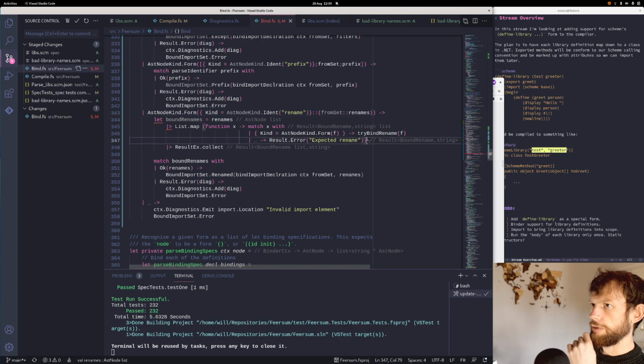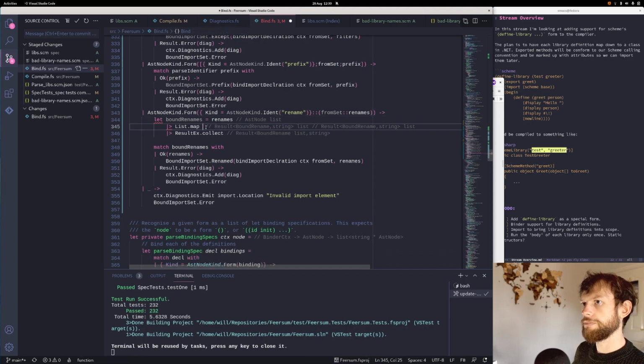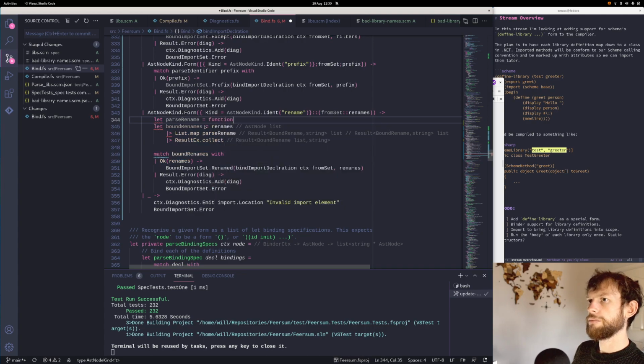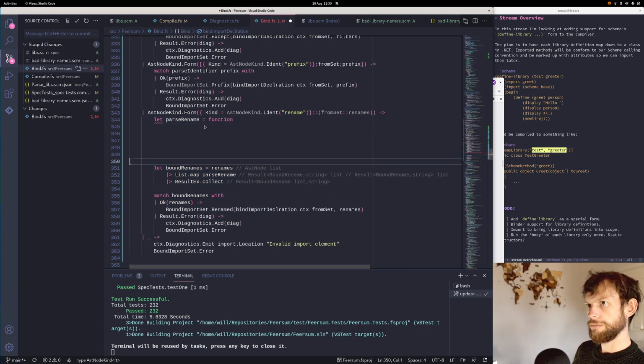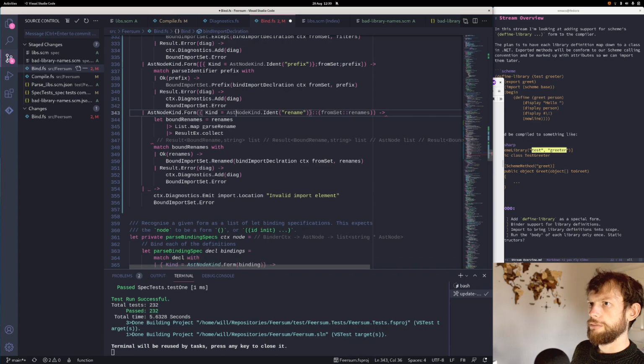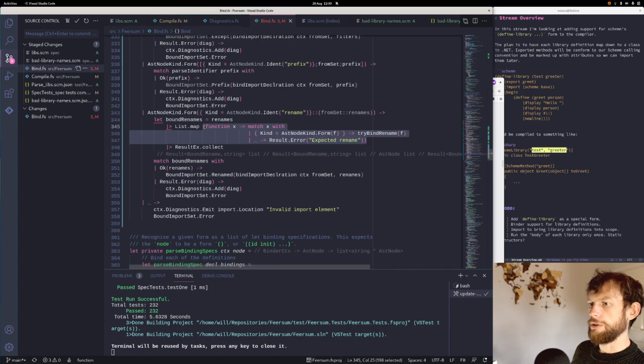Unexpected infix operator in binding. Great. I've lost it. Back through the history.